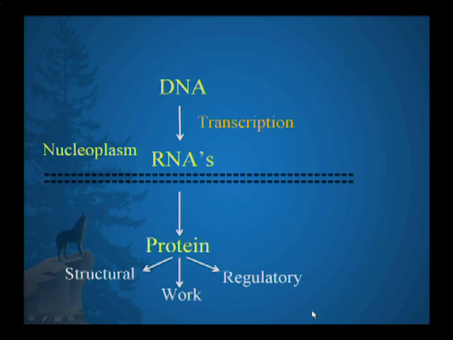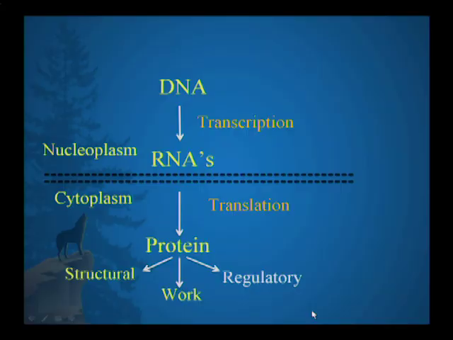And there, a protein will be made using the RNAs, and also amino acids will have to be introduced. But this is a process known as translation, also called protein synthesis. So transcription occurs in the nucleus, translation or protein synthesis occurs within the cytoplasm. And then the protein can become part of the structure of the organism. The proteins may do the work of the cell, be the enzymes that carry out the chemical reactions within the cell.